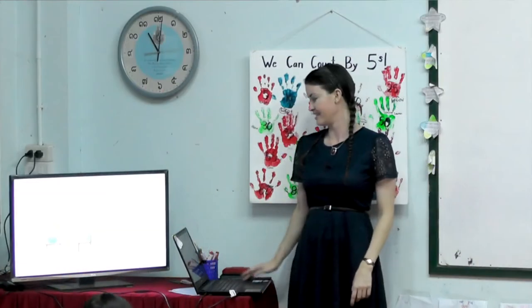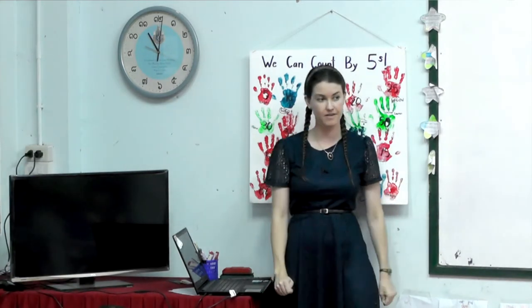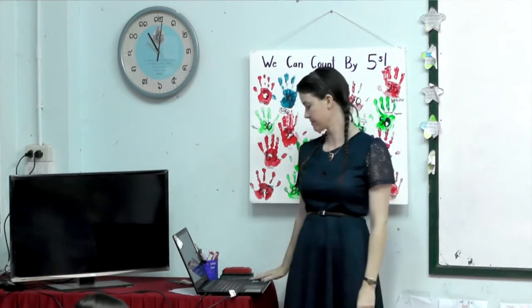Does anybody remember our little song we have about posture? We're going to go through it together. Remember, it's with numbers. One, two. You know what to do. Good. Three, four. Feet flat on the floor. Good. Let's say it again. Let's practice this part. Just one, two. You know what to do. Three, four. Feet flat on the floor.